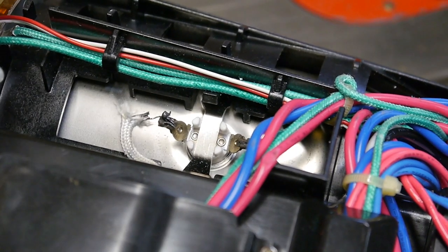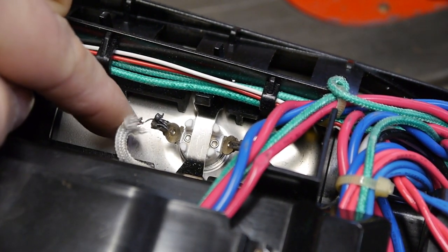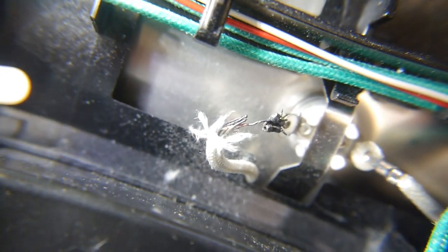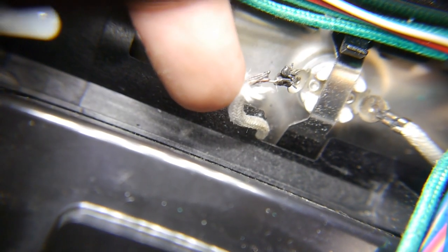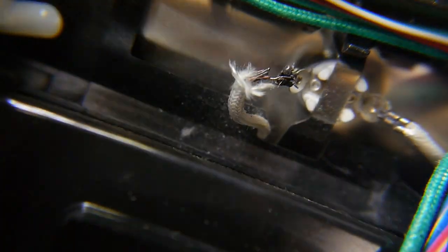There she is, in all of her glory, the exact same thing we had an issue with last time. Let's get you a closer view. I need three hands. All right. So I'm going to try bending back those clips a little more and trying to do more of a physical connection instead of the solder that I put on last time. But we'll see how successful I am with that.